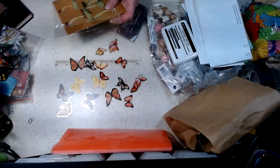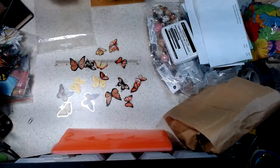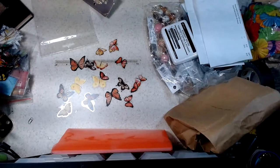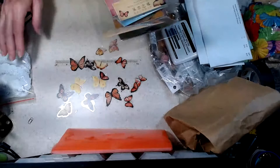This is called the prehistoric plant pictorial history is what it says on the package, but I don't think that's the name it was sold under. Hi, Grandma Jo. If you're interested, let me know and I'll tell you what shop I found it at. Usually when I'm searching for stuff like that, I just put in vellum stickers. And they're usually pretty cheap.